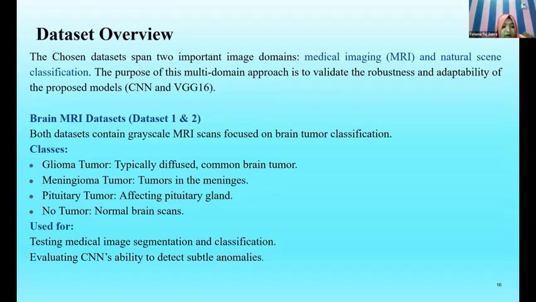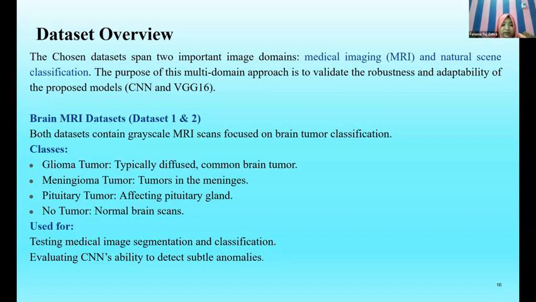Dataset overview. The chosen datasets span two important image domains, including medical images. As I have said, for the brain MRI datasets one and two, there are four classes. Glioma tumor, typically diffuse and common among brain tumors.